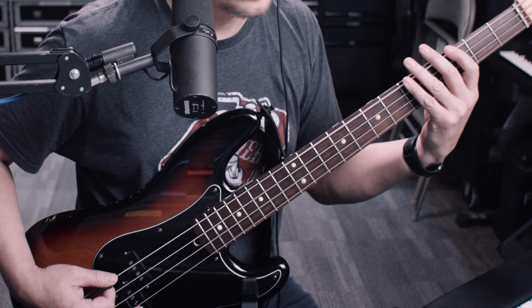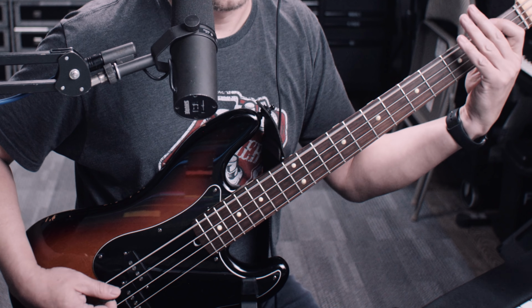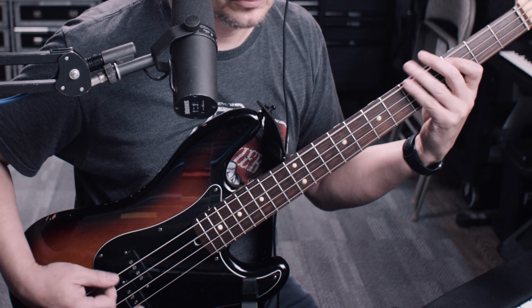Letting up on the string and palm muting to get this kind of... Okay, so that's the bass sound. Let's see if we can't play along with the track. Okay, so that covers the bass guitar.